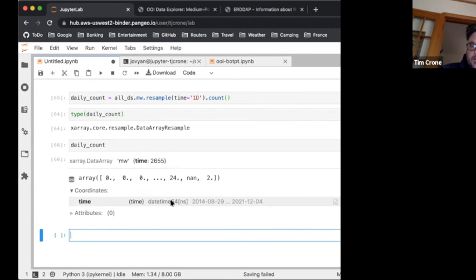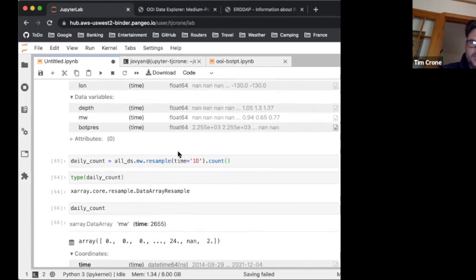Right, the timestamps are by day, so it only has 2,655 stamps, and I had to convince myself that that was the right number of timestamps, but it is for about 7 years. There are about 2,600 days, and so we have a number of earthquakes that happened every day over this time period.